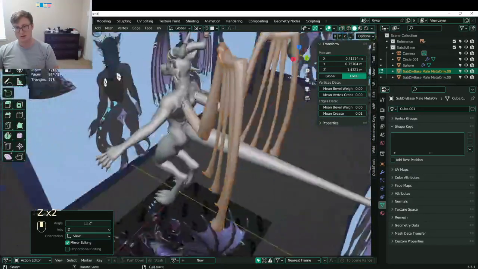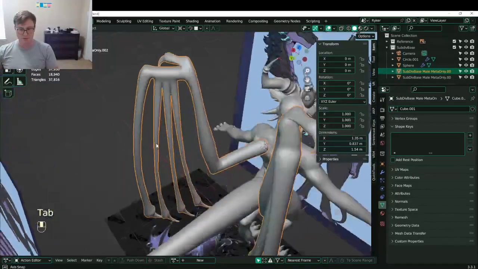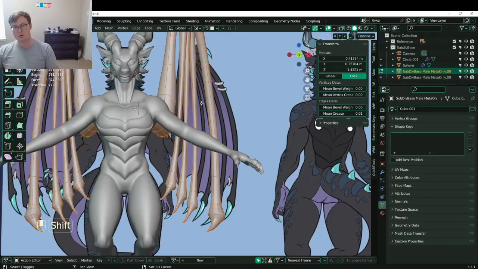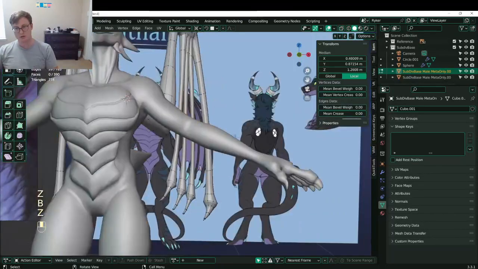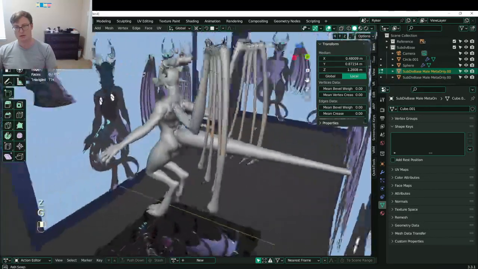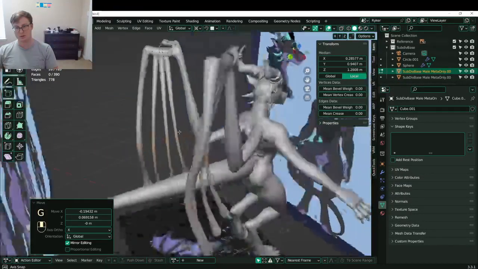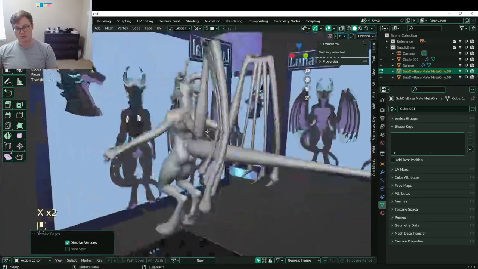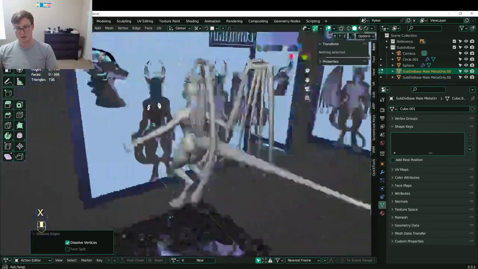So I don't like how flat they are from the side. It'd be nice to just have a little bit of curvature, a little bit of form to them. So that's what we're trying to do here. And we'll just dissolve these real quick, just to make sure they get that same sort of bend.